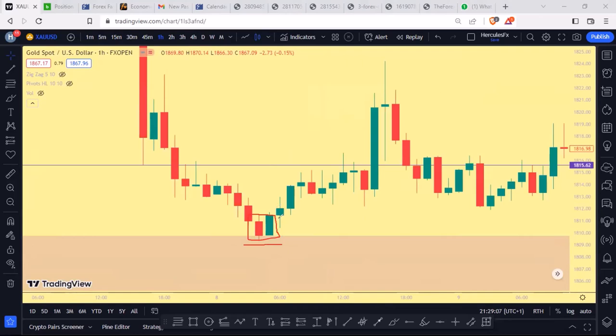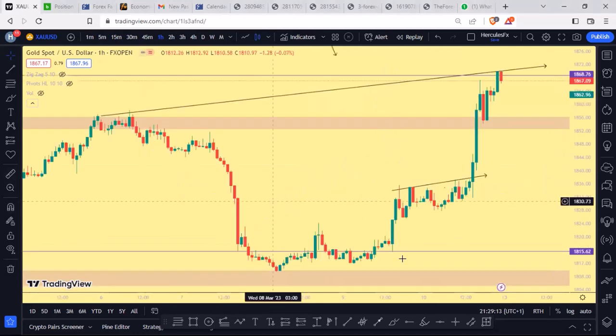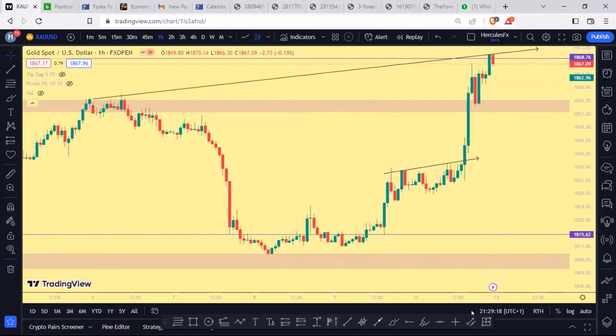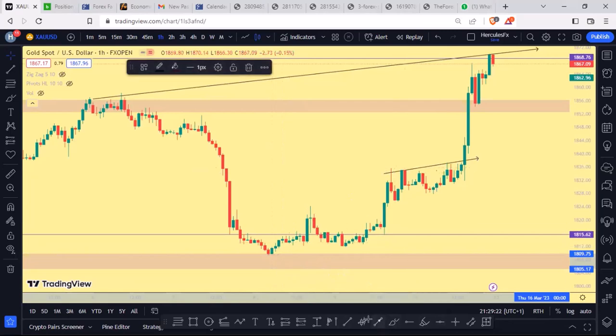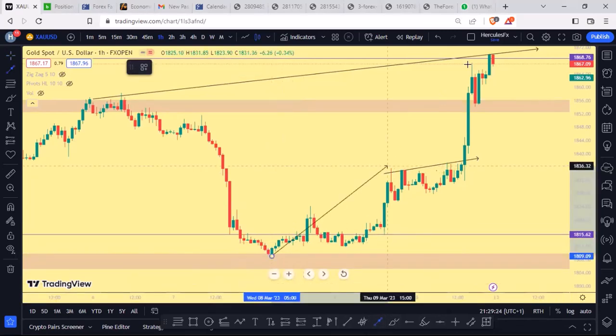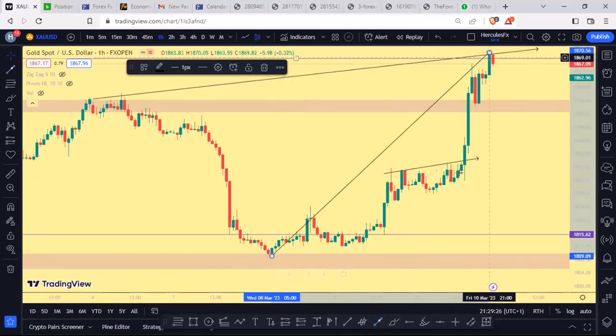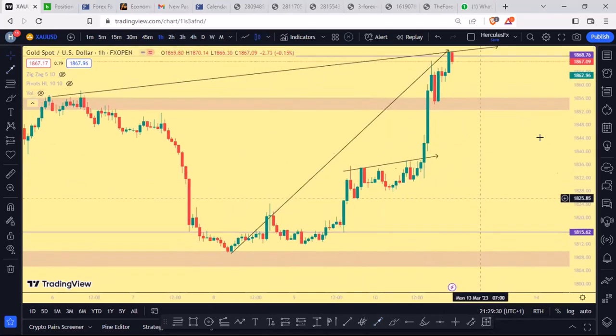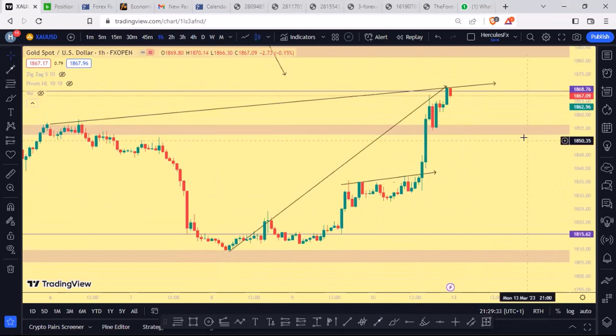You understand? Price comes down and eventually price starts to go up. And see how price moved. Imagine the moves from this place, imagine that move from here, from this place, to this place. That's a long move for gold. That's a crazy move. That's a whole lot of pips. So these are the things that actually help me on the daily chart and stuff. Okay, we'll get there.